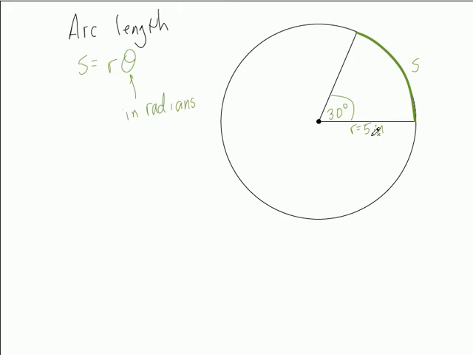Right, this is the last thing we're going to do here. Actually, we're going to do one more example after this. But look, this has to be in radians. So you're not going to go 30, or radius 5 times angle 30. Okay, you got to take that and put it in radians.